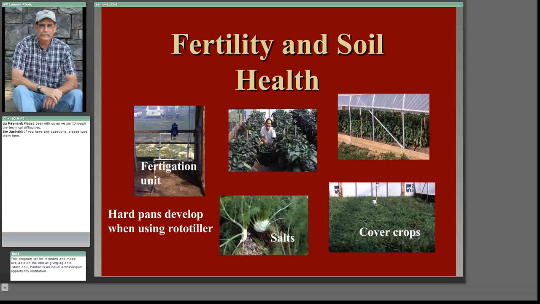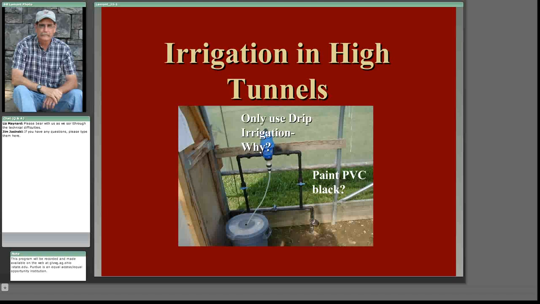Salts you can see, and the fennel there, you get that white, so salts you can do. But cover crops, I think they're easier to establish outside the tunnels. I like to have cover crops because they improve the soil tilth, and you want to maintain the organic matter in your tunnels, so that's important.